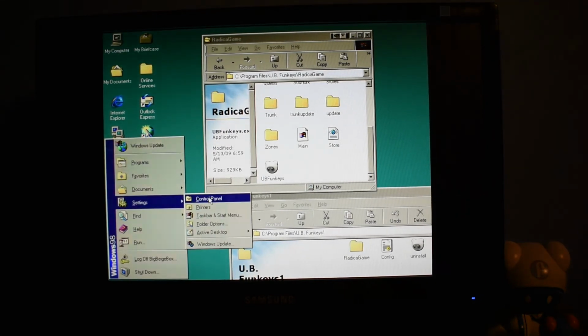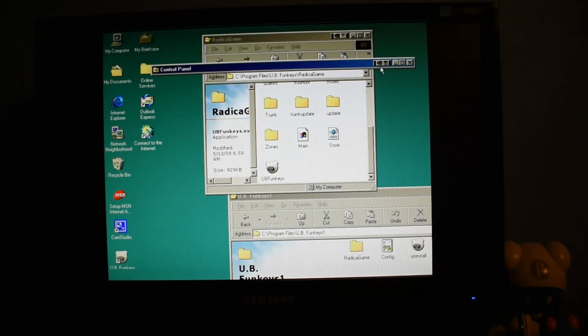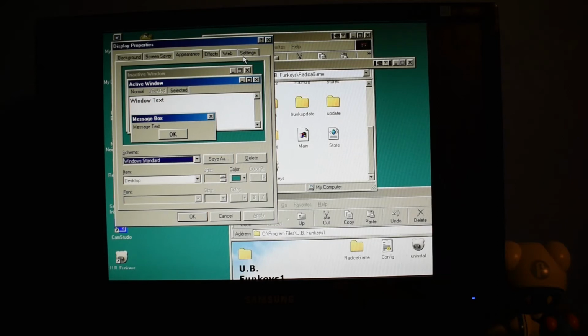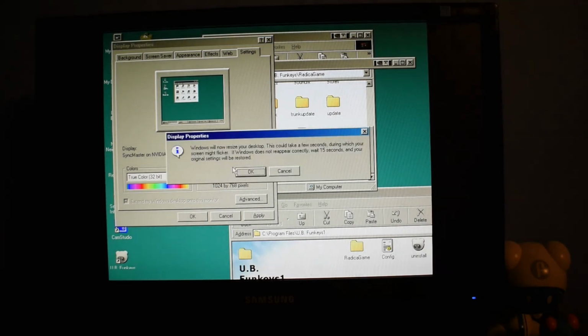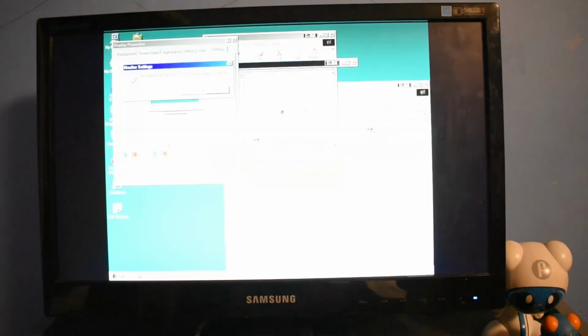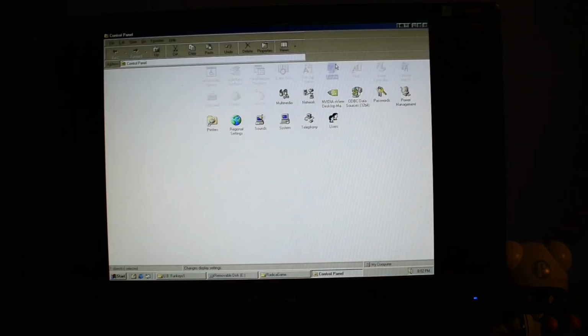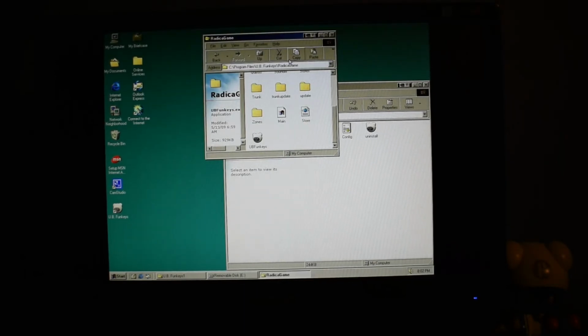Control panel. Don't know why it's not working. Okay, well, let's go properties. That's amazing. I'm glad that happened. 7, 10, 24, 5, 7, 6, 8. And it looks great. Okay, now why isn't control panel working? Oh wait, I could just unclip control panel. Okay, well, control panel's broken.